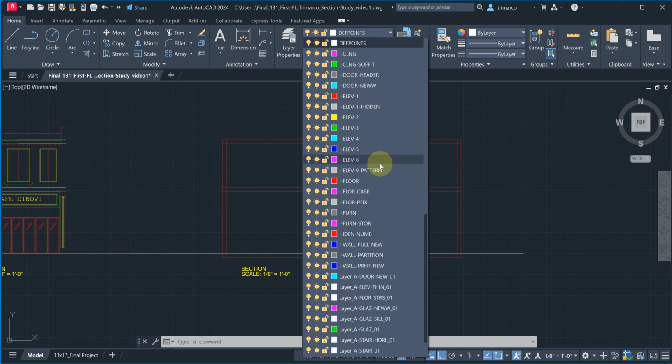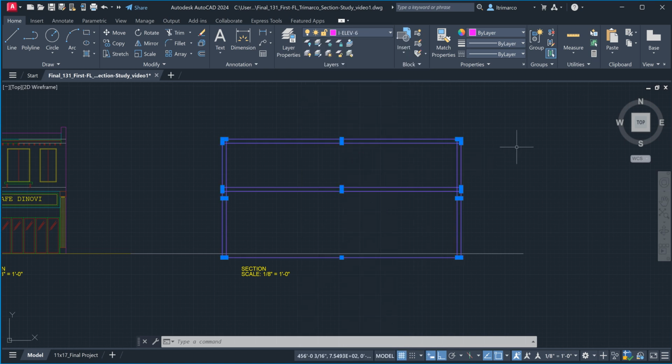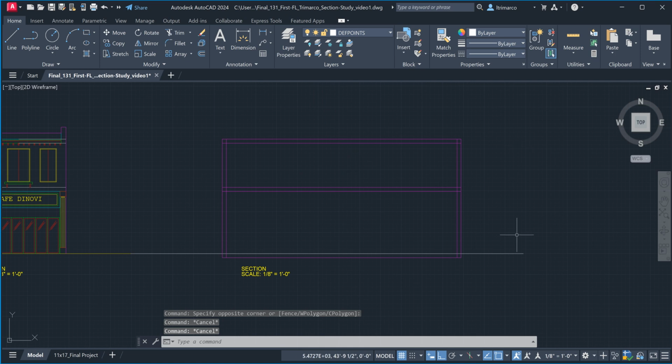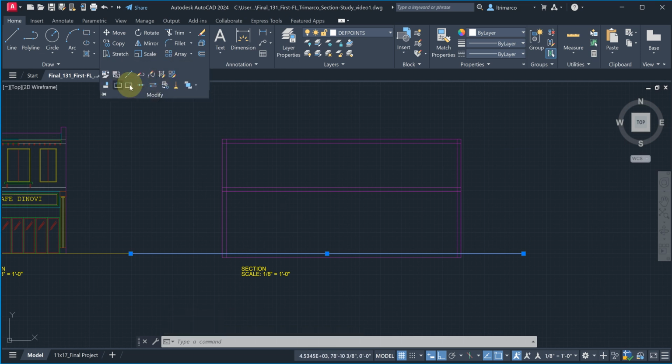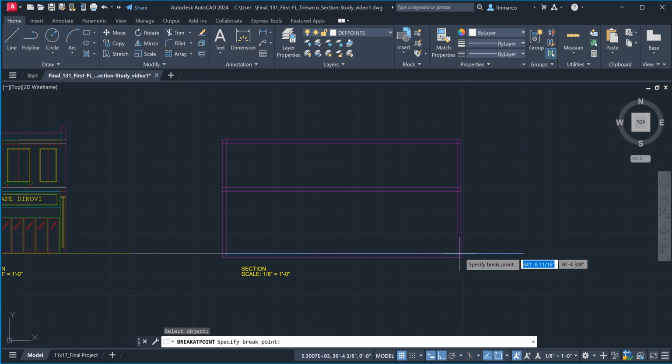So anyway, I think I'm going to change all of these structural walls and floors and roof to the ELEV6 layer just right away, so I know right away I can print this at any time. If this bothers you, the white running through and you not seeing the line of the structural floor, by all means go in and feel free to trim that. I'm basically breaking it at a point, and then I'm just gonna erase it just like that.